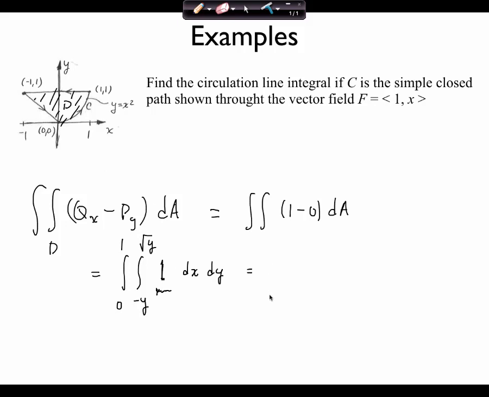Anyone got an answer? It's like 5/6 or something? Or 7/6? So that's easy. You can do the math. So what does that mean? That means if we were to work out the line integral around this closed loop, we ought to get 7/6 by Green's theorem, right? It's equal to this double integral. And in this case, it's also equal to the area of that region.